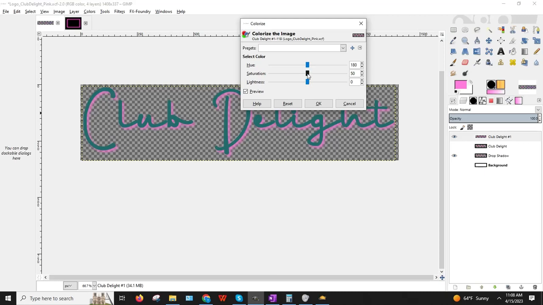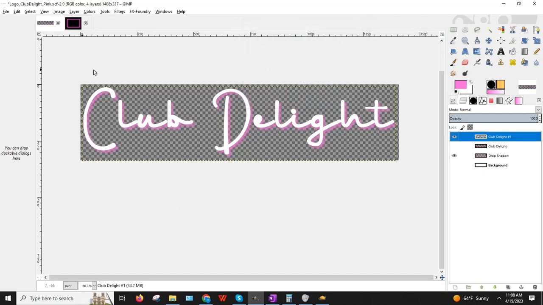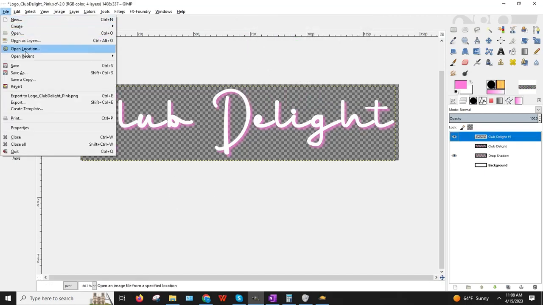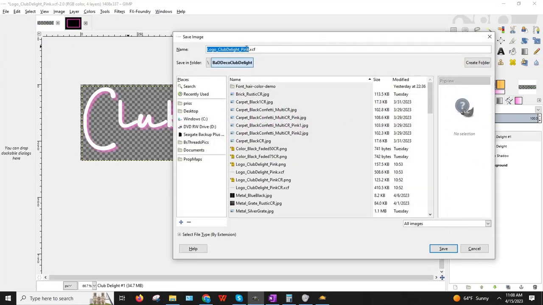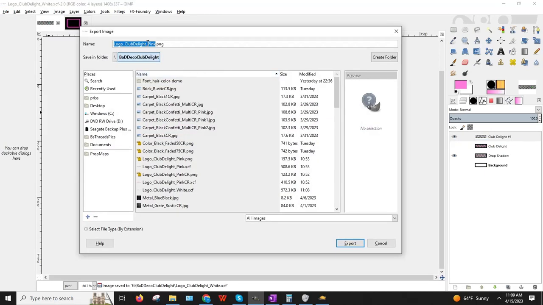So I'm just going to go to lightness. You don't have to do saturation because it's not going to matter either way. I just go to lightness and turn it all the way up to 100, and it turns it white. And so now I'm going to save that as a white version, and this is not resized. Now I'm going to export it as the white version.